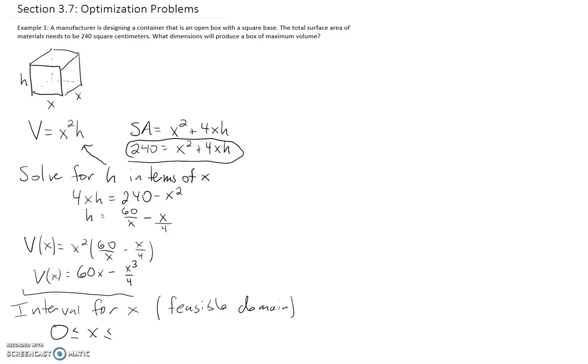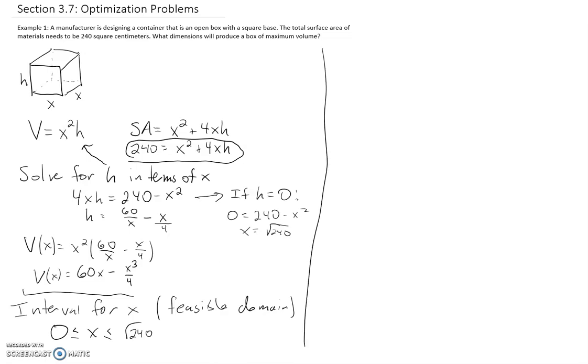Now the largest x can be is going to get a little bit trickier, but by a similar rationale, because h is also another variable, we know the smallest h can be is 0. So if h is equal to 0, we can now calculate when h is the smallest, what is the largest x can be. Well, then we would have 0 is equal to 240 minus x squared, so we see that x would be the square root of 240. So the biggest x could be is the square root of 240.